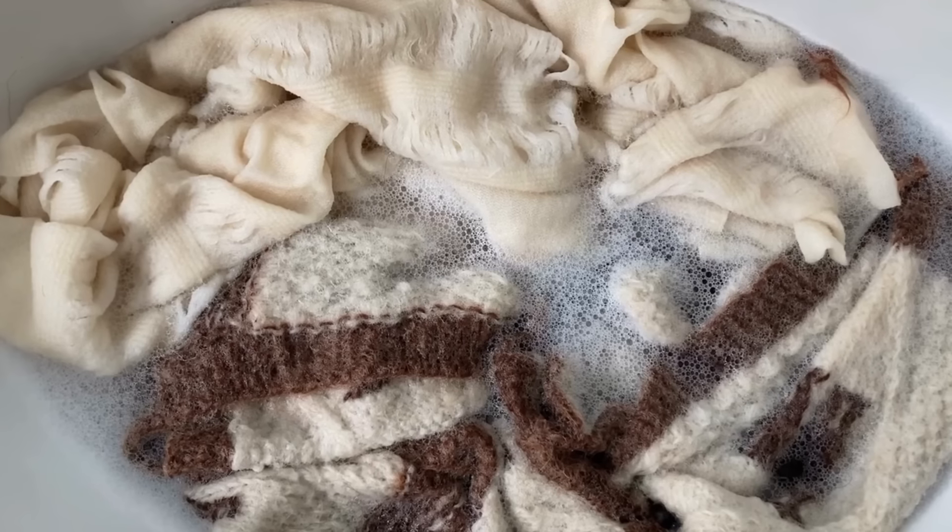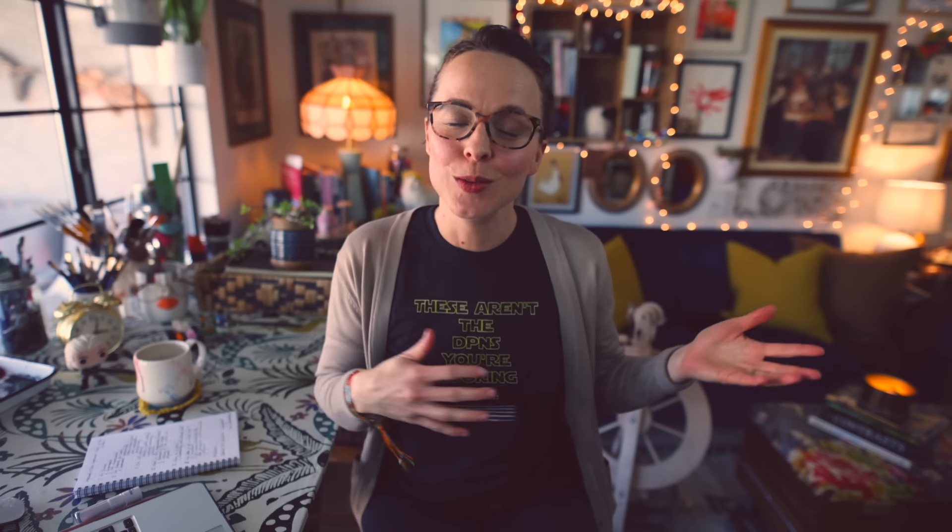These scales are what give wool its resiliency, memory, and warmth — air gets trapped between them providing that warmth. That grippiness allows wool to cling to itself, giving it resilience, making it beautiful for colorwork knitting, and allowing it to retain its shape. Sometimes that grippiness can go too far and different locks of fiber get stuck together irrevocably — that's when we have felt. This happens under agitation, heat, and water — a trifecta of absolute felting perfection.